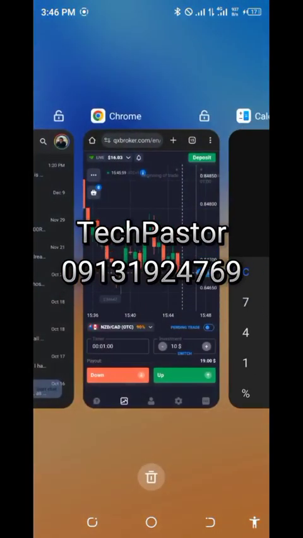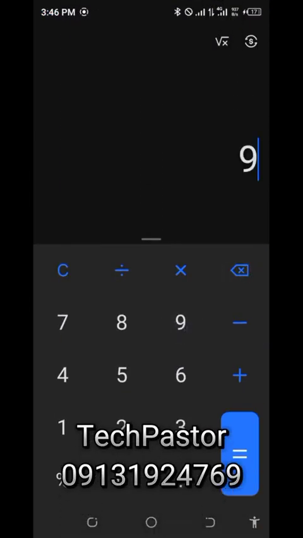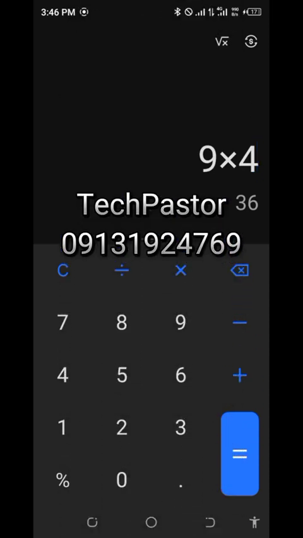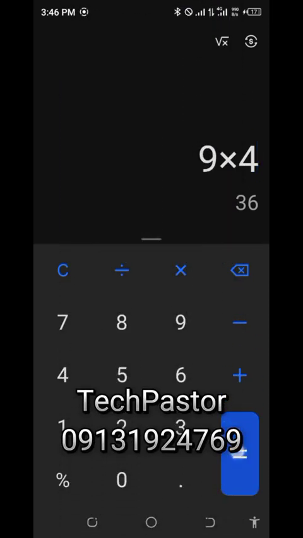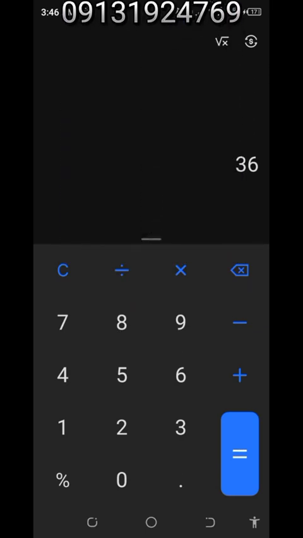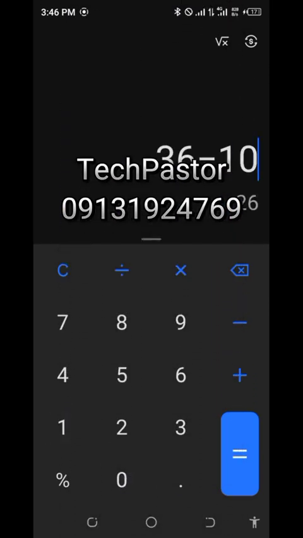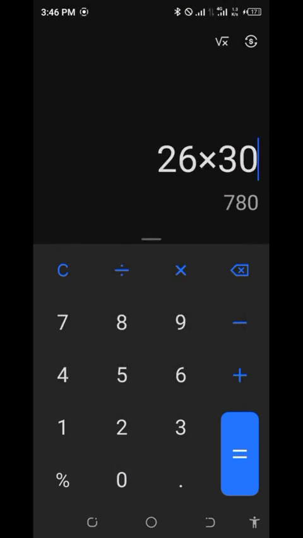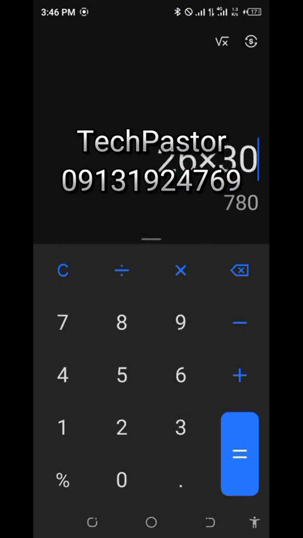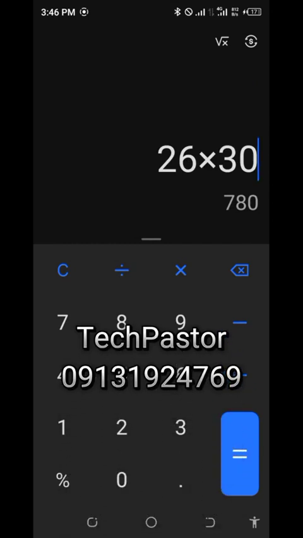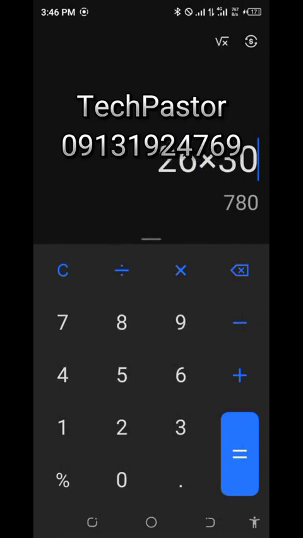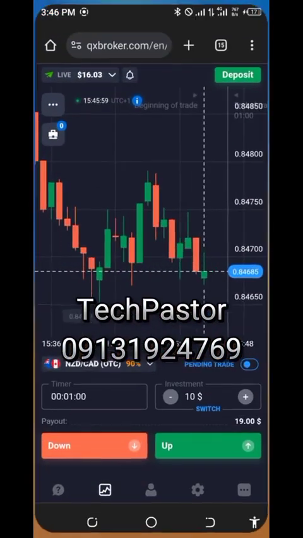Now talk more of when you are getting 9 times 4, you are winning 4 trades and losing 1. Let's minus 10, that is $26. And when you multiply this by 30, that is $780. This is how people become millionaires. When you do this in the next 3 to 4 months, you will be shocked how your money will run into millions. You ask me, have you made it?